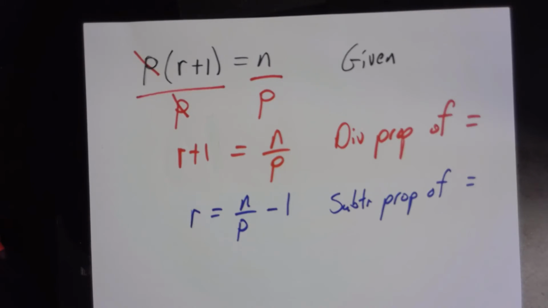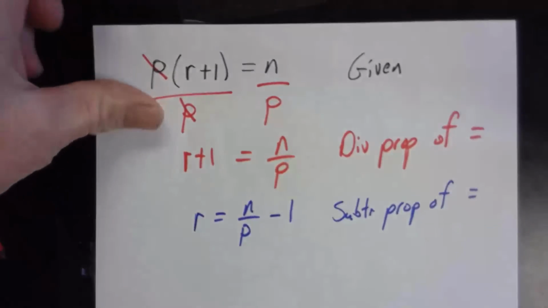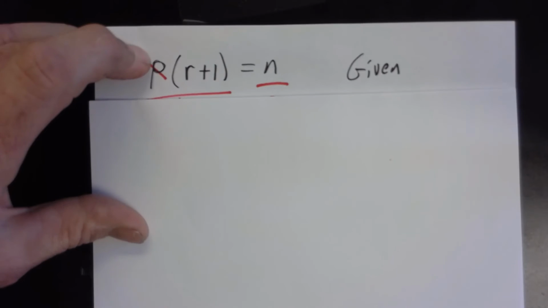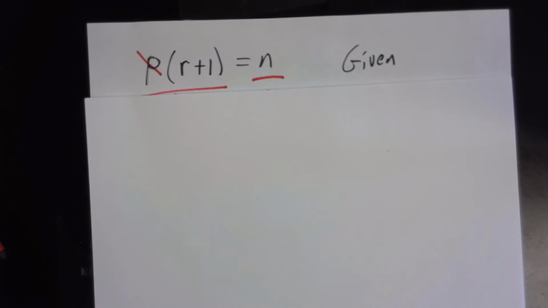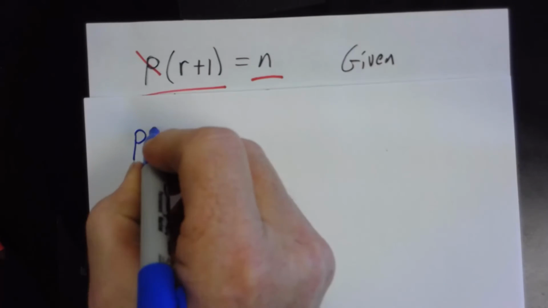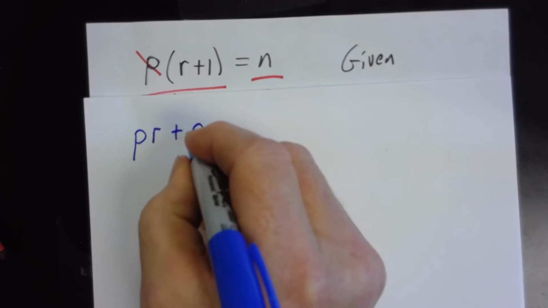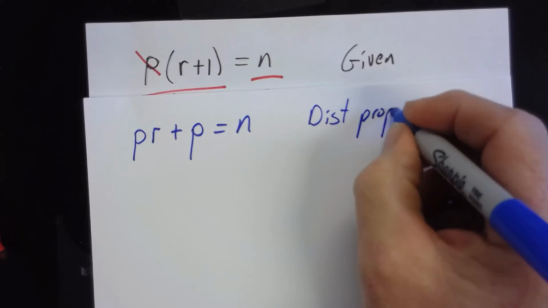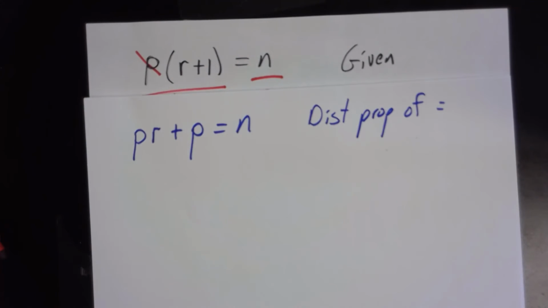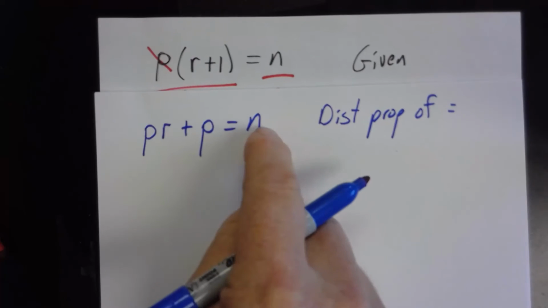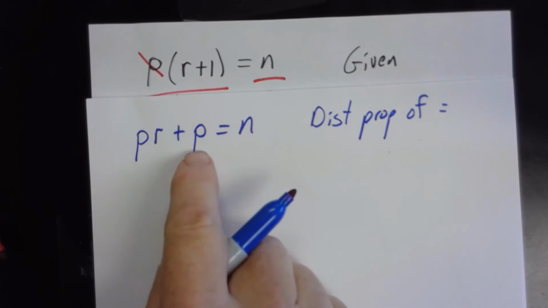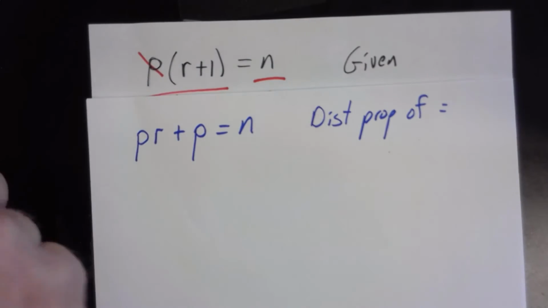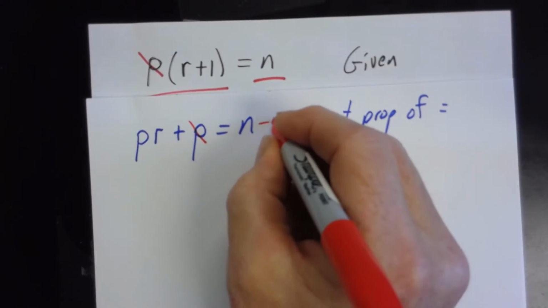Okay? Now, let's say you see something like that and you're like, parentheses, I have got to use the distributive property. P times R plus P times 1. Distributive property of equality. No more parentheses. Sweet. Okay, now I got to solve for R. Can I add any like terms? Do I have R's on both sides of the equal sign? Do I have terms on the side where R is that don't have an R in them? See that P right there? It's gotta go. I'm going to subtract it from both sides of the equation like this.